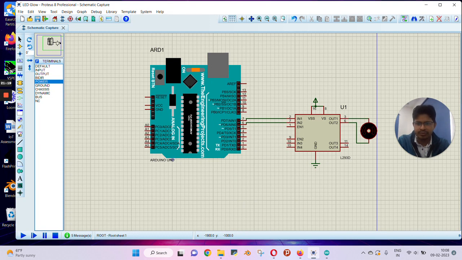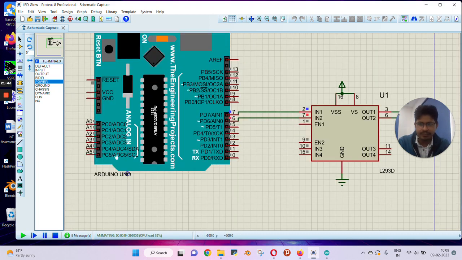So it's time to simulate our project. For that, here you will see some options. The first option is run, so you have to click on the run button. Okay, now you can see what activity is being performed on the motor. Let's zoom in so you can see it clearly.